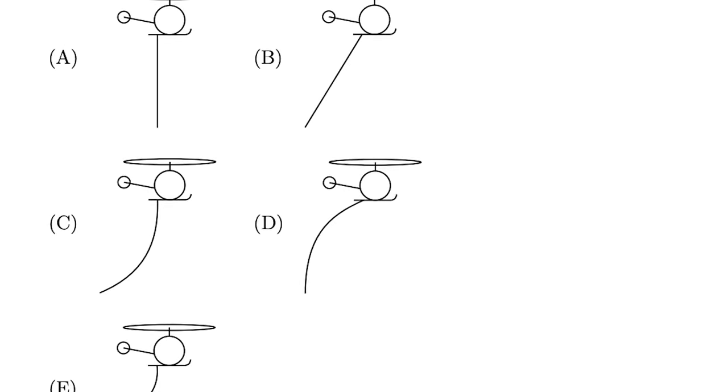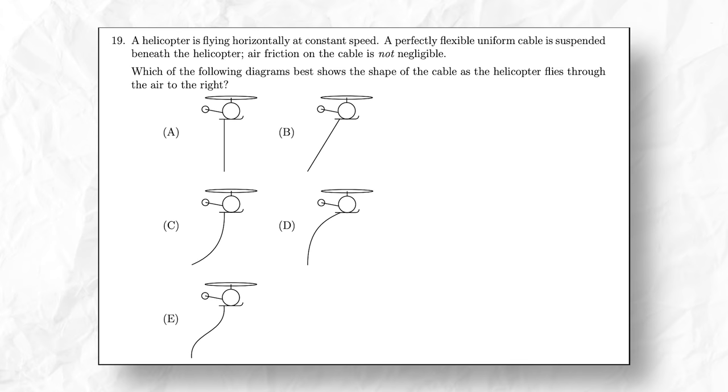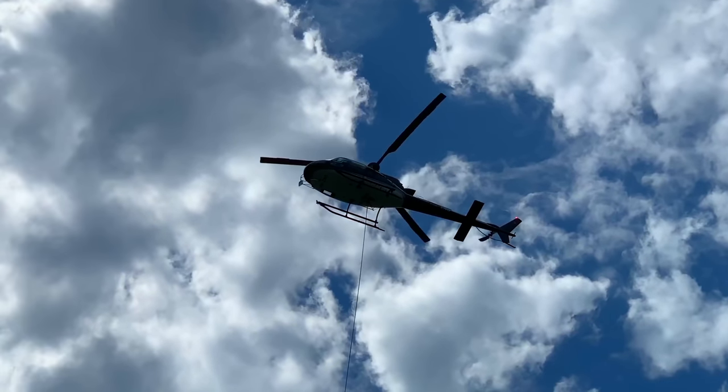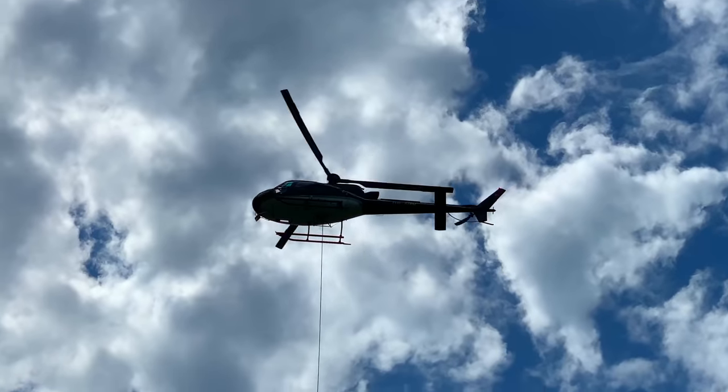In fact, this is how the question on the qualifying exam originated. Professor Stanley taught for a semester in Hong Kong and would go hiking in the New Territories. One time, he saw a helicopter flying with a cable beneath it carrying something to a remote part of Hong Kong, and he saw the shape of the cable and thought it looked counterintuitive and very neat — it might make a good multiple choice question. The cable had a weight hanging on the end which gave it a certain curved shape. When he shared this with coach Andrew Lin, Andrew suggested the question might be even more fun if there is no weight on the cable, because that is even harder to imagine.